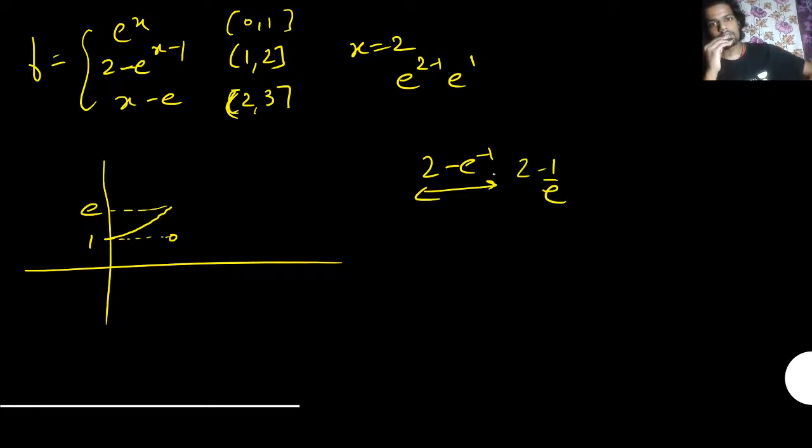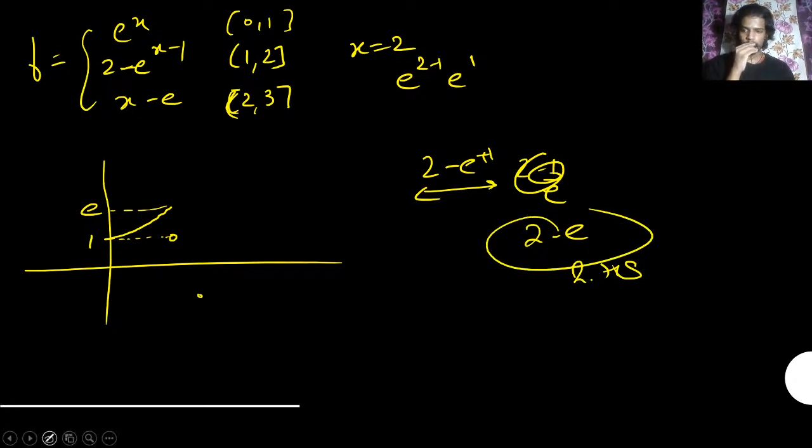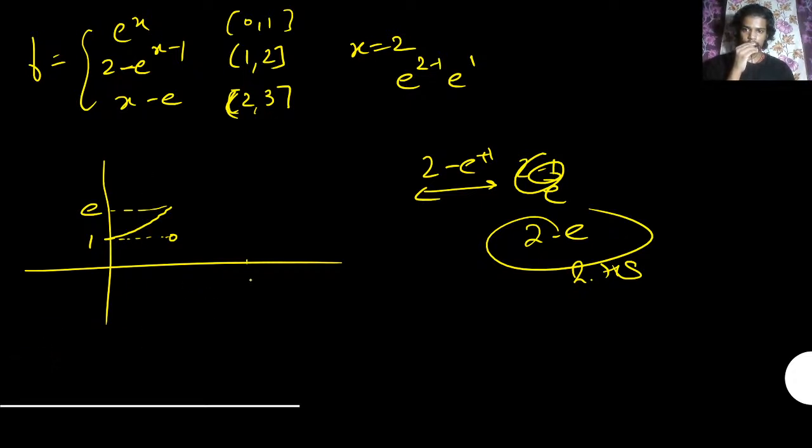So I guess it's not minus 1, it's plus 1. So 2 minus e. e is 2.718, which implies this quantity would be negative. So slightly here, not here. Let's say 1 to 2. So at 2, this is 1. We can say that the value comes down here, and it is included.